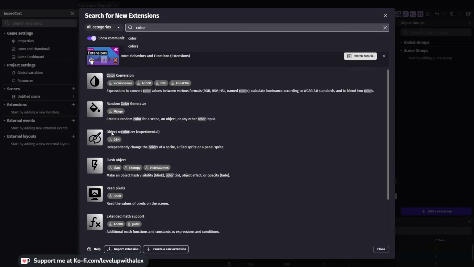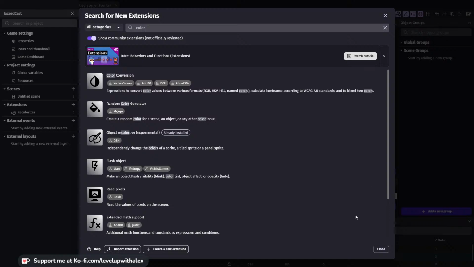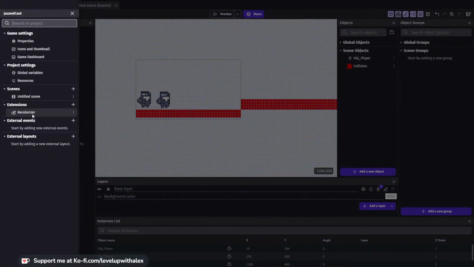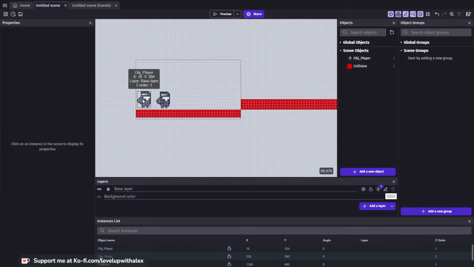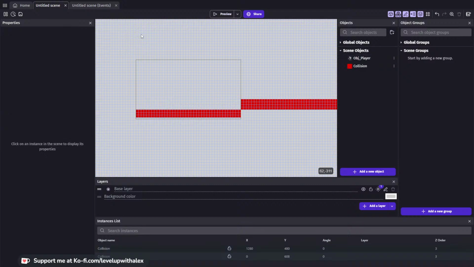It's object recolorizer. It's an experimental feature by DHA or Davey, who is one of the GDevelop developers who works on this, works for GDevelop, right? So it's a reliable extension. Hopefully it'll soon make its way into the actual program, and it won't be an external extension because I believe that this should be in here. This is amazing. So what we can do now is we can remove the player object completely, and we're going to create the player object using programming, and then we're going to use that programming sequence to create for each player that's connected.